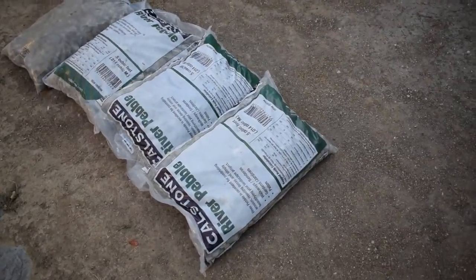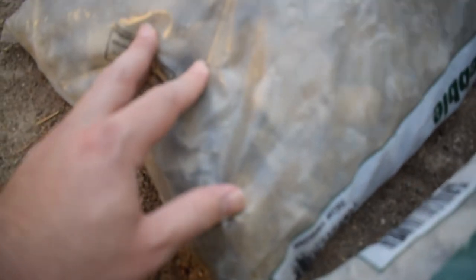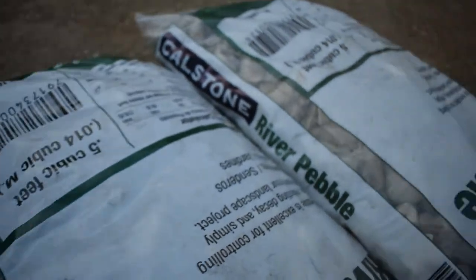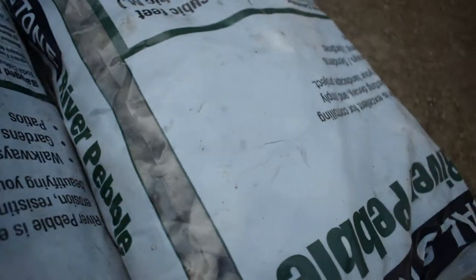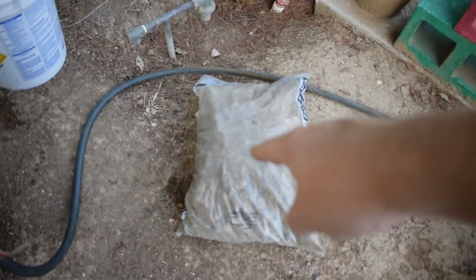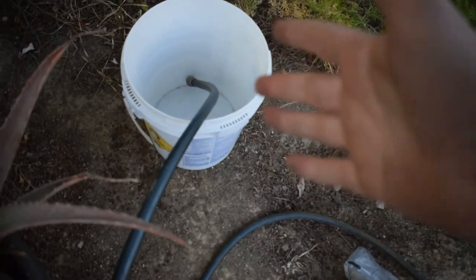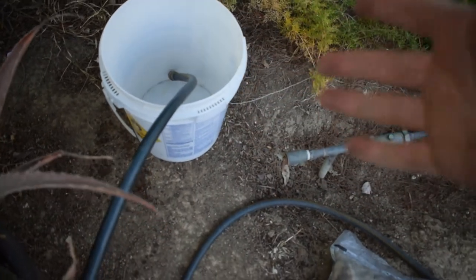All right guys, this is what I ended up buying. It's this Calstone River Pebble. You get some nice roundish rocks in there and also some that aren't so round, but yeah, I think it'll be good for getting a good natural look inside the pond. So that's kind of what I was going for. Now, pretty much what I'm gonna do is probably pour about half that bag into this bucket and just hose and rinse it out until the water that's coming out of the bucket is somewhat clear.